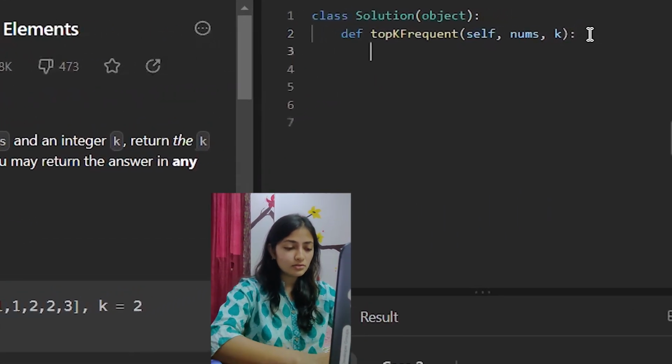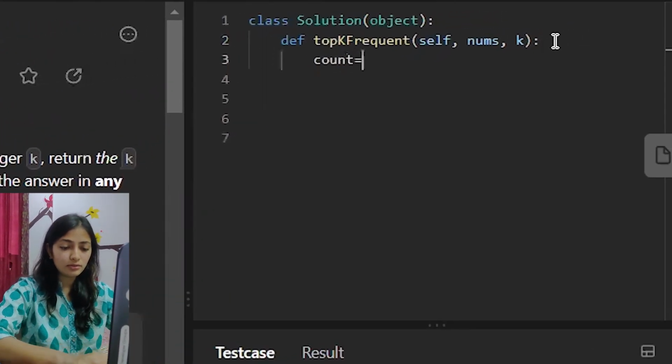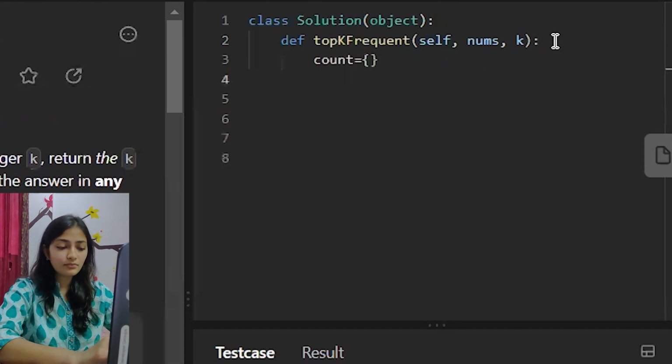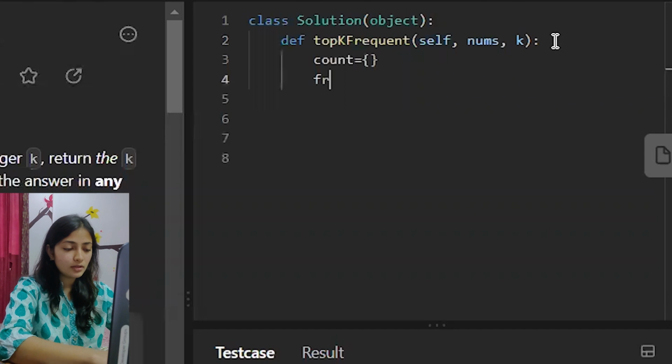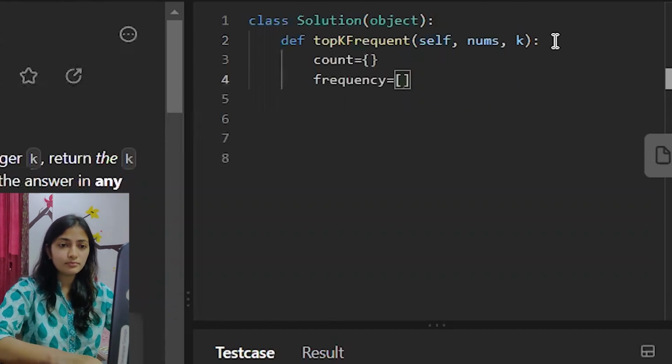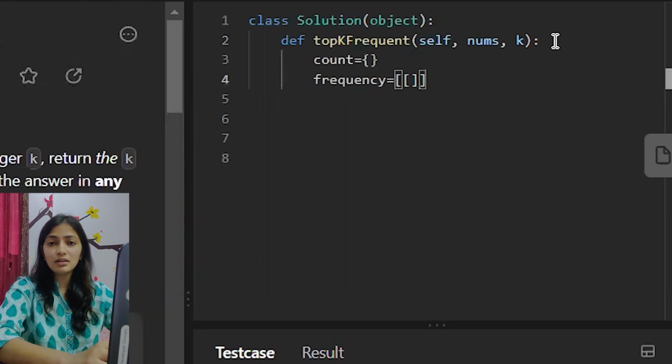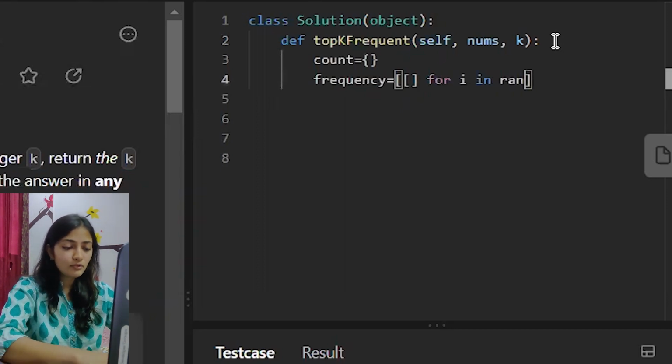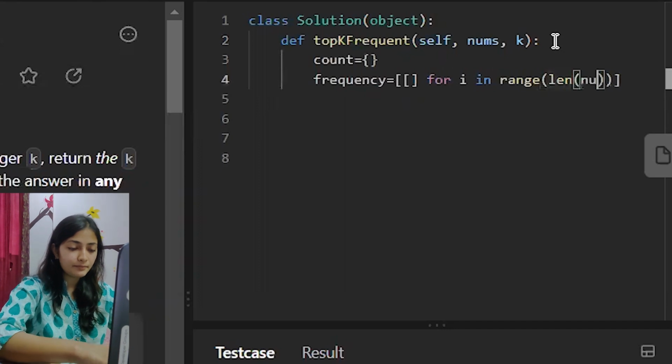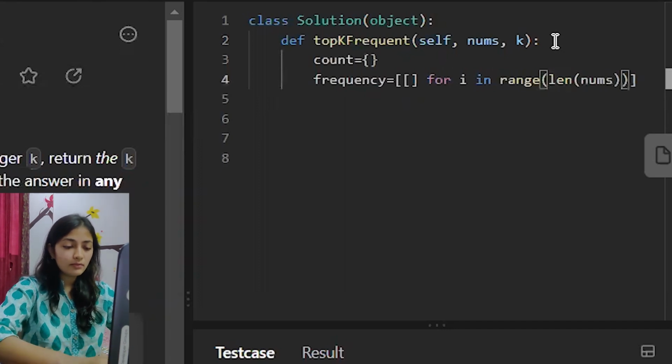So count equal to this, and frequency equal to an empty list of range till the length of our array plus 1.